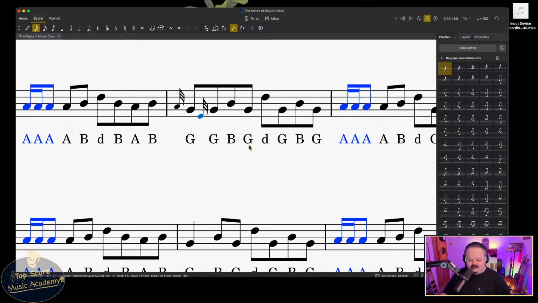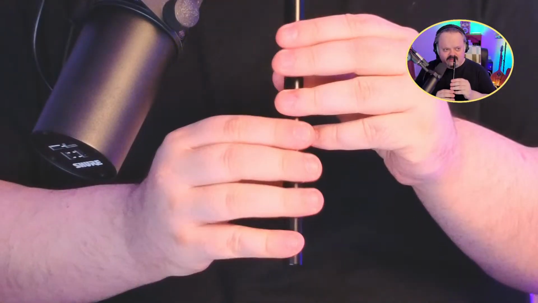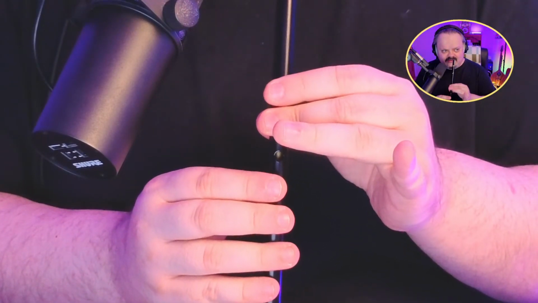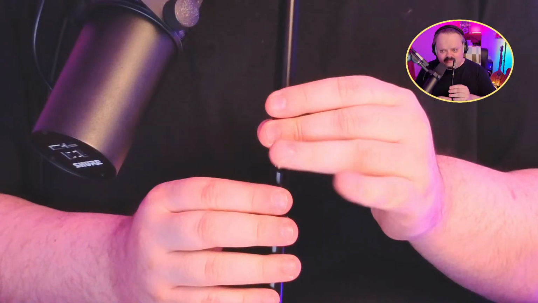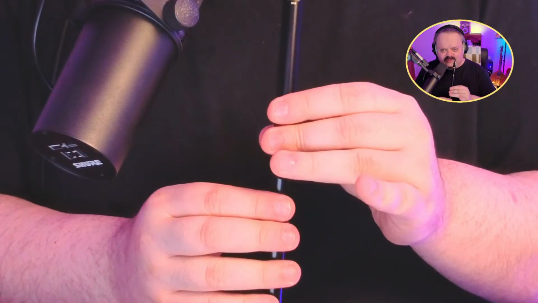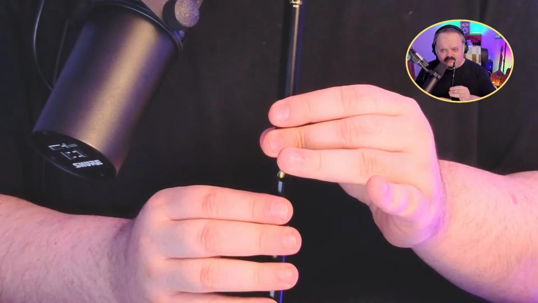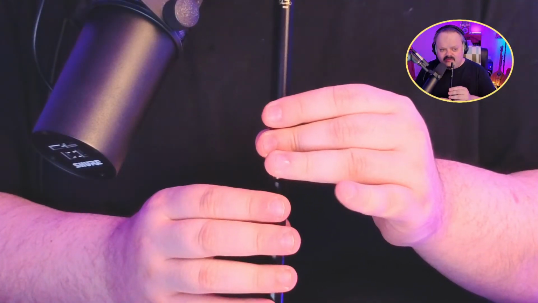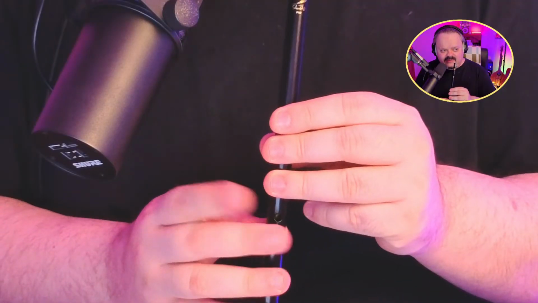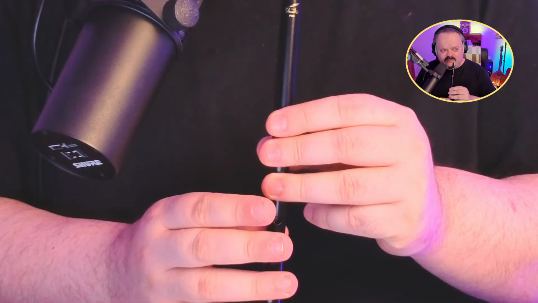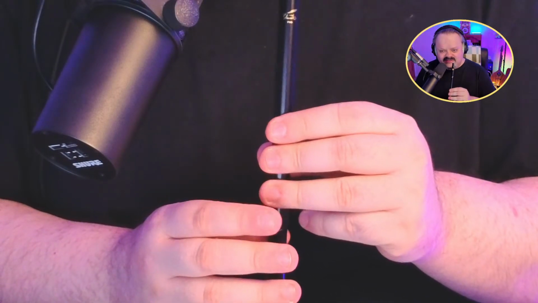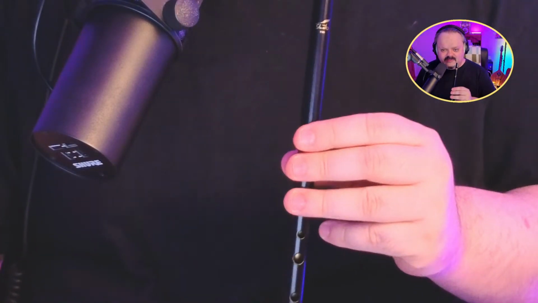So it will look something like this when you're doing it with the A. You're cutting and then tapping. Cut, tap, or you could do it with the E, cut with the F sharp and the E, cut and tap. With the G, you're cutting and then tapping with either the E or the F sharp. So I tend to do it, on the whistle, with the F sharp. So let's do it that way.